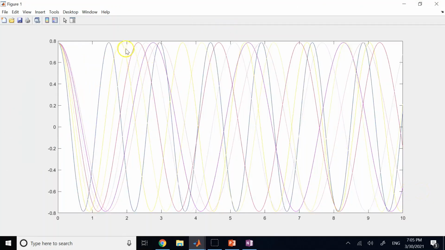You got 7 different curves, and you can insert a legend. The only thing is you do not know which one is which. You don't know which one is for L of 0.5, which one is for L of... although here it tells you this is data 1, data 2. So data 1 is for what? If you want, you can click on this and double click here into the legend and say, hey, this was for L of 0.5, right?